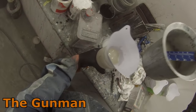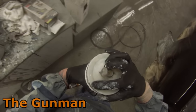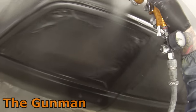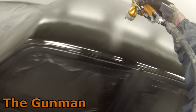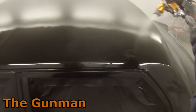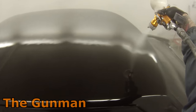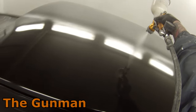Continuing on with the job — this matte clear. If you missed that first video, all I did was get the AU175, which is the flattening binder in the Chromax range previously known as DuPont. I mixed that up with a good stir, then mixed 75% of that flattening binder with 25% Dukesone 2K clear. That's my clear mix, which still needs to be mixed at a 2-to-1 ratio with the hardener as any normal 2K clear would. But check all of those ratios and make sure you're doing it right — you may be using a 4-to-1 clear, in which case you'd mix your hardener at a 4-to-1 ratio after adding the binder.